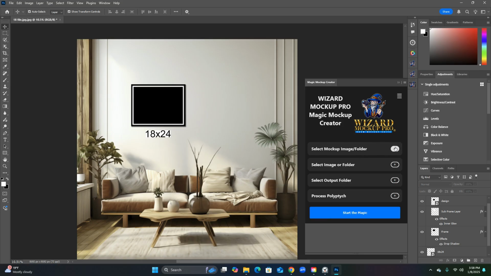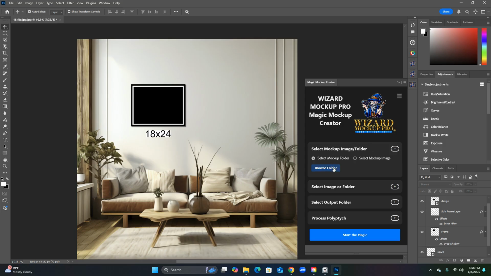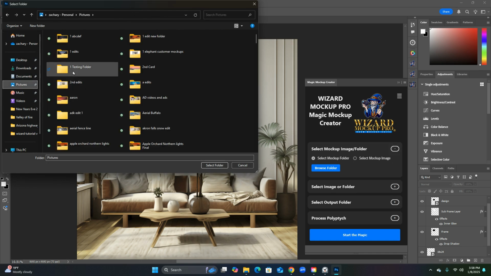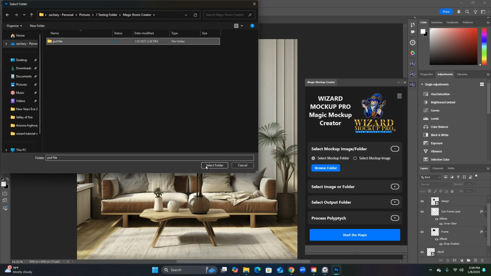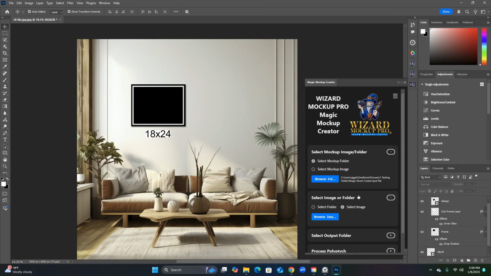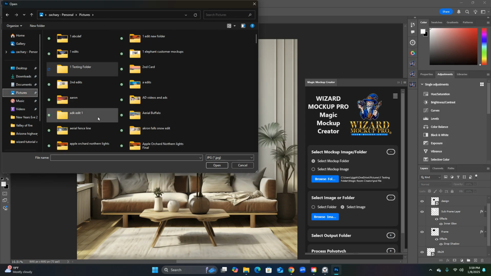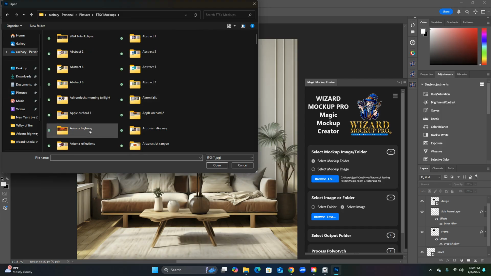So we'll select the Mockup folder first. And we'll browse that. Then we'll go into the Room Creator we just made for the PSD file. We'll select that. We'll select an image, which again, to keep it consistent with everything we've done so far, I will go in and grab the same Arizona picture we've been using.